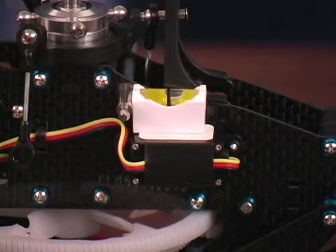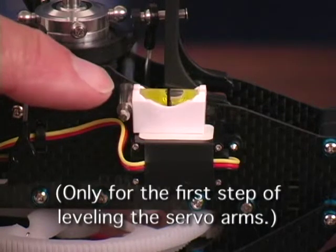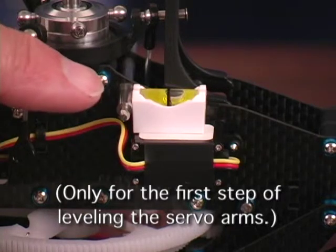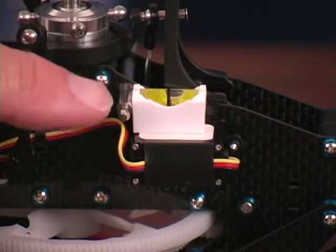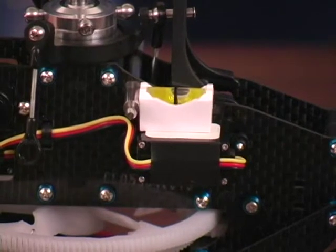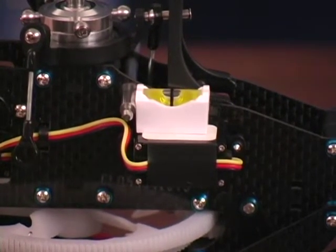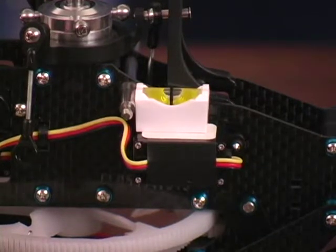Another thing we have to do is level the helicopter. I like to use a little bubble level laid on top of the elevator servo, but you could also put the level on the tail boom mounting block or on the front servo, whatever, just so you get a relative indication of what's level. Then go ahead and slide some thin pieces of plywood or sheets of paper underneath the skids until the machine is level. That looks pretty good, and we can proceed.